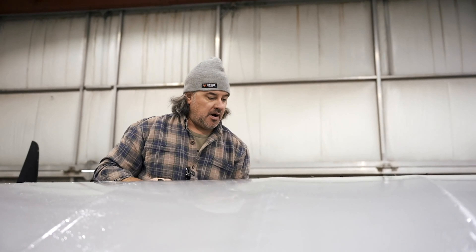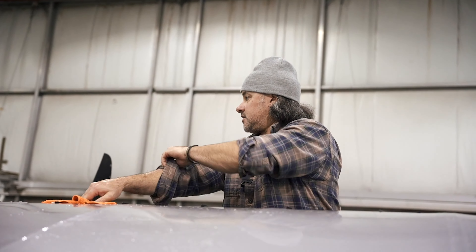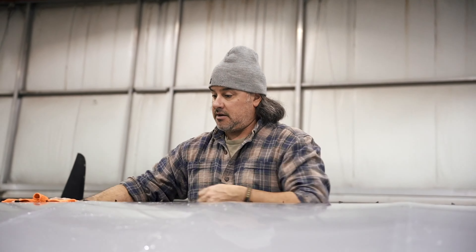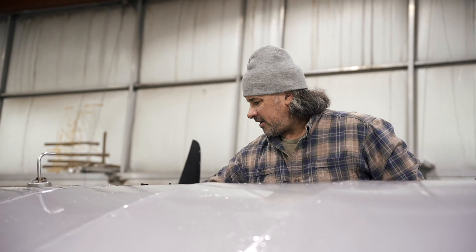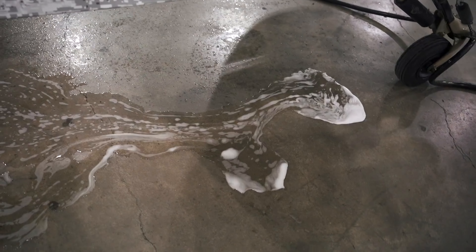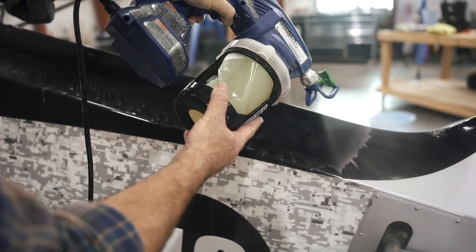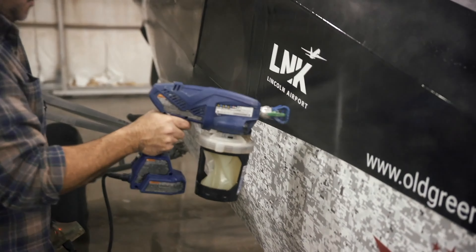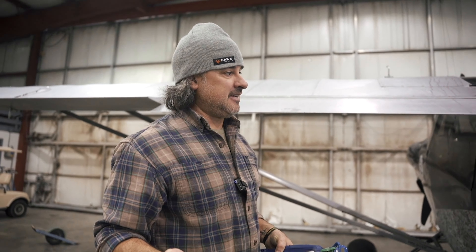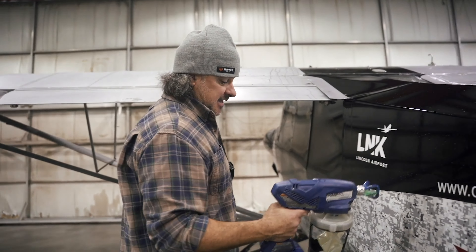I think about the only part that this idea hasn't totally changed my life — as far as cleaning my plane — is the rinse off. But one thing I do like about the way this rinses off is that you just don't use much water at all and it gets everything off. I love it. This side is doing such a nice job that I don't even have to scrub it — I rinse it and I'm done. Obviously I'll spray polish it and do all that stuff, but this thing is getting it perfect.